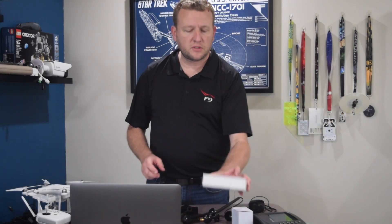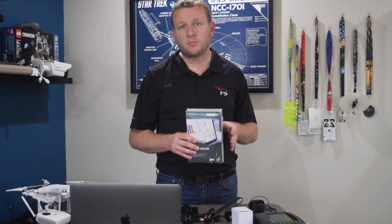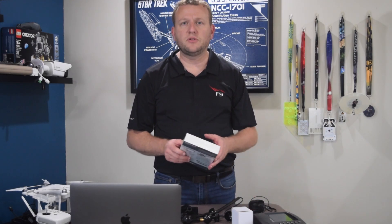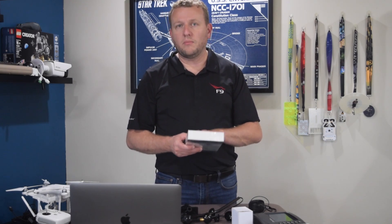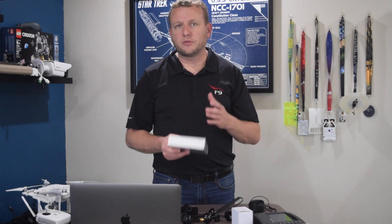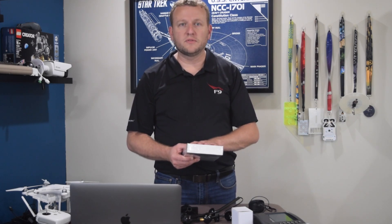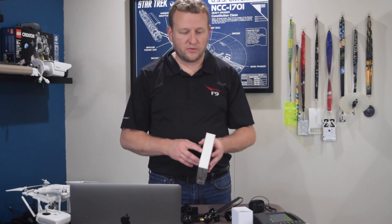The next piece I want to talk about is the data logger. This didn't come included with the weather station and I had to purchase it separately. This is the piece that actually connects to the weather console and allows you to connect it to your server. I do keep all of my data on my server and not any of the cloud services — this is my personal choice. When we talk about this in later videos, that's the approach we're going to use, so if you're watching these videos hoping to learn about their cloud services, we're not going to be covering that.